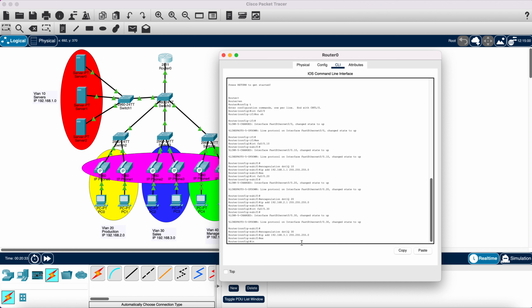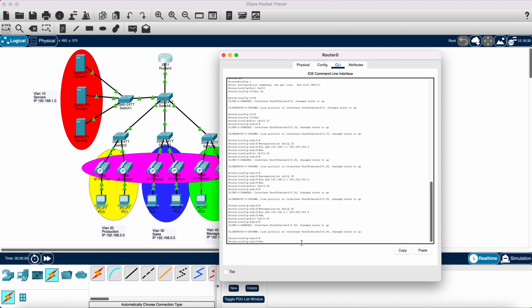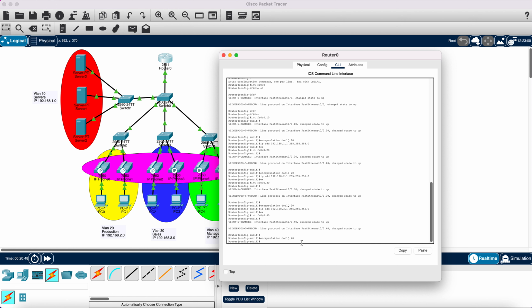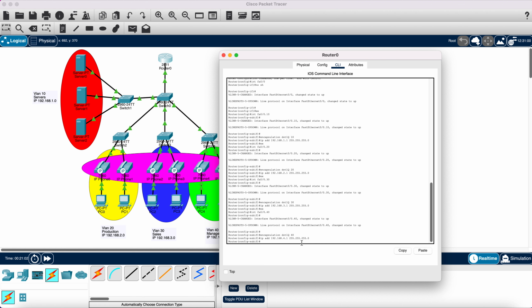Interface fa0/0.40, encapsulation dot1q 40, IP address 192.168.4.1 255.255.255.0, exit.